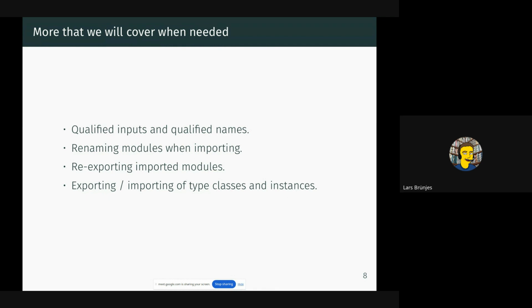So you can also do so-called qualified imports. Sometimes you have two modules, maybe written by different people, where the same name is used. And in Haskell, a name must only be in scope once.